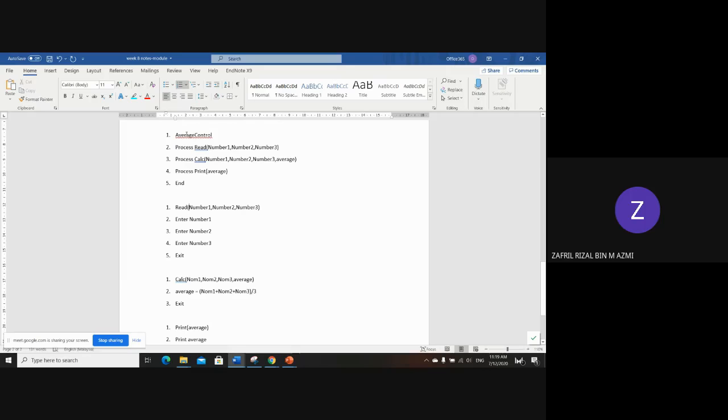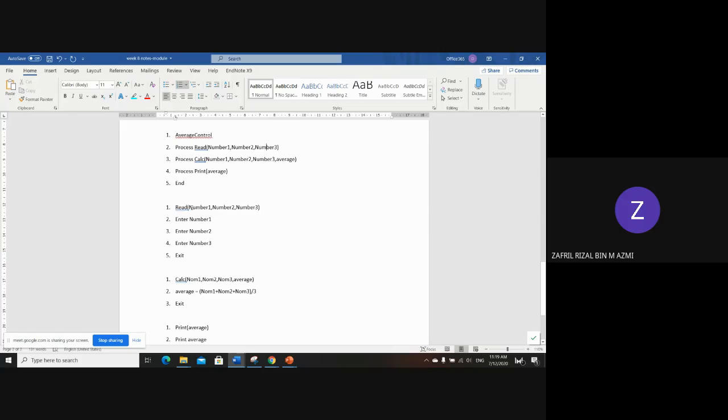Everything will start with average control, kan. So they will read process read passing number one, number two, number three. Is it correct? Passing number one, number two, number three to module read. From control, we are passing this value to read. Is it correct? It's vice versa, right?